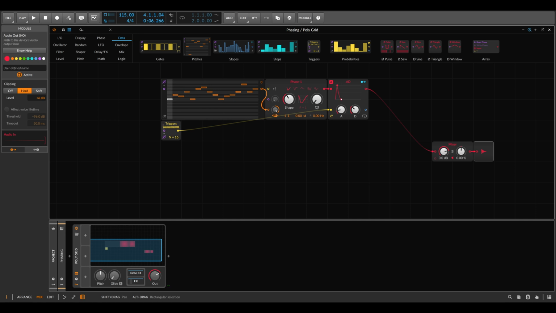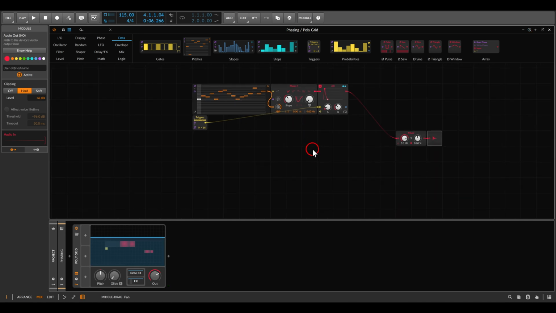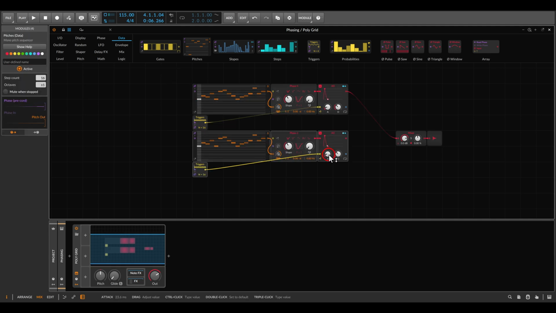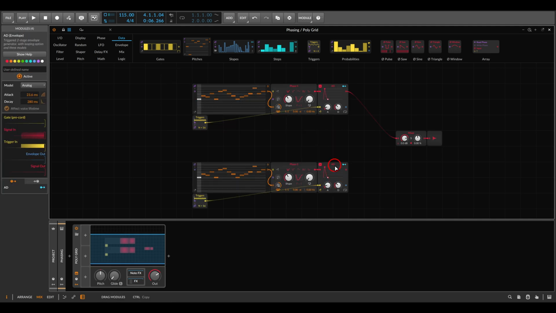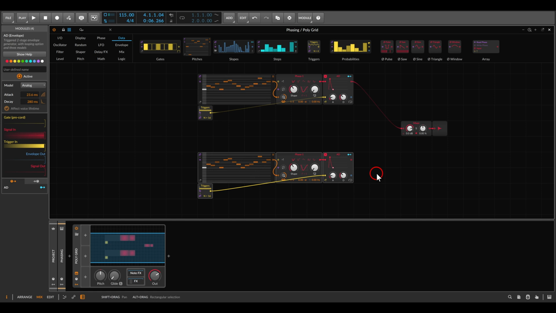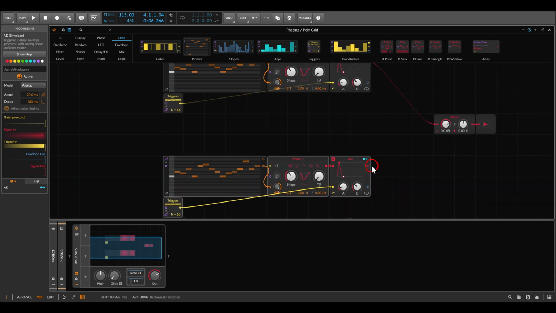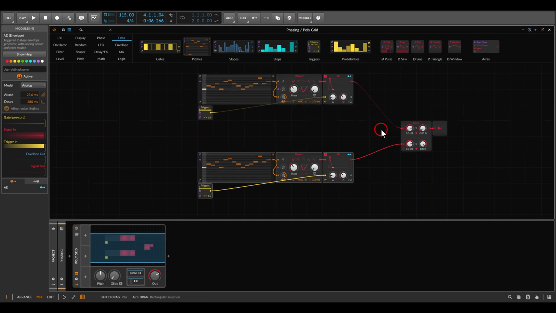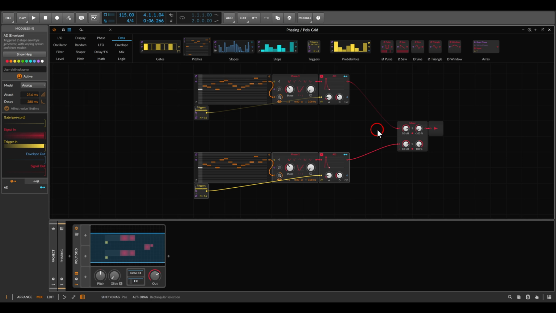So now, first of all, we will duplicate this so we have another voice. Just select all of this, Control D. Let's bring this down here. I will mix this also with the first voice, so this will go to the mixer. Again, also here, I will pan this left and right so it's easier to listen to. So now we should have exactly the same sequence on the left and on the right, so it will sound like one voice.